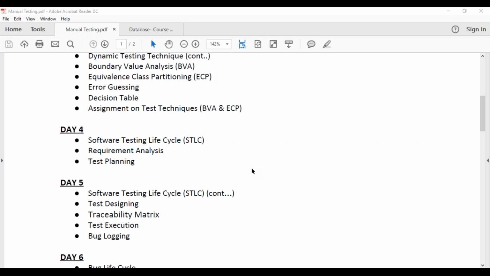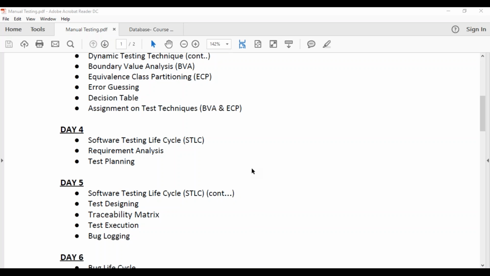That is requirement analysis, test planning, and under test planning also there are different headings or categories through which we identify what to test, what not to test in the application, what type of testing we need to complete, and how much time and effort is required for that particular testing phase, and how we calculate and identify the exact time taken for that particular test level.